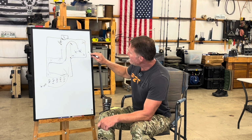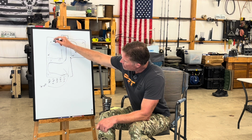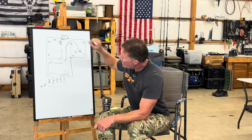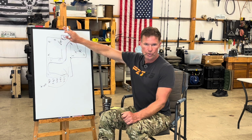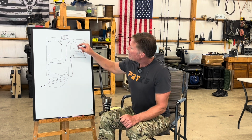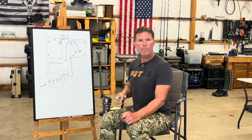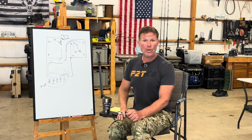The dog is in here, and the assaulters found paper people in here and shot them all. And the dog did not leave the room and come find them, but the dog is in this room, and there are also 3 paper targets in this room. Now, 2 to 3 assaulters flood this room, and the dog's running around in this room going corner to corner doing a nice pattern. Oh, hey guys, what are you doing in here?